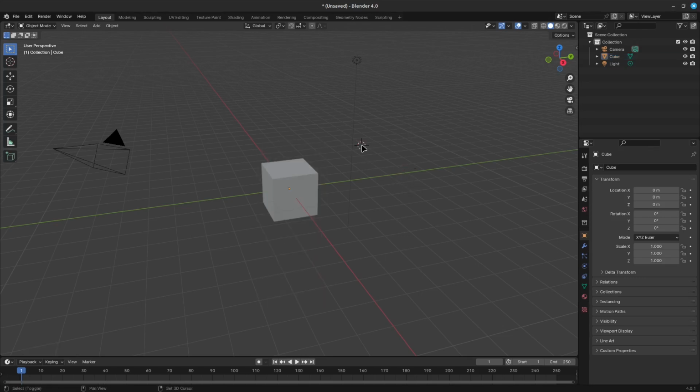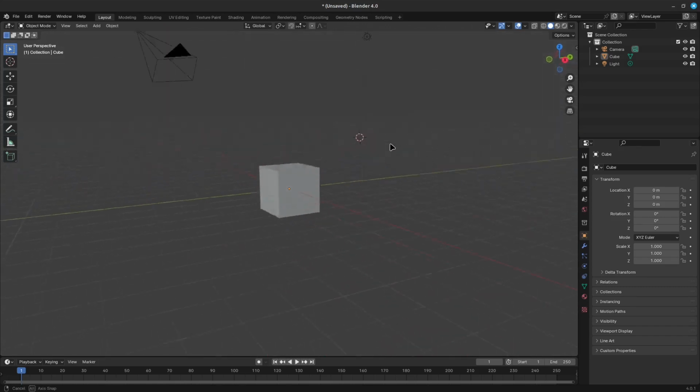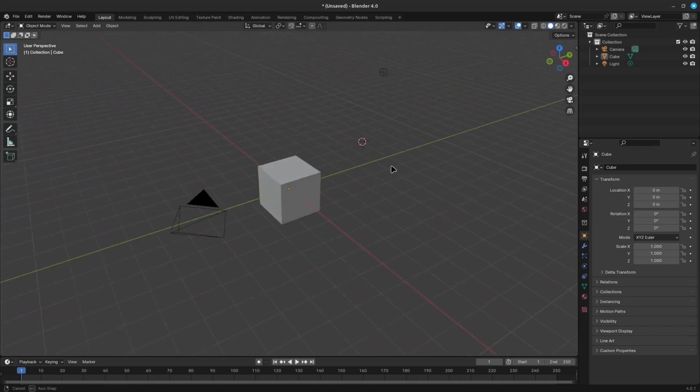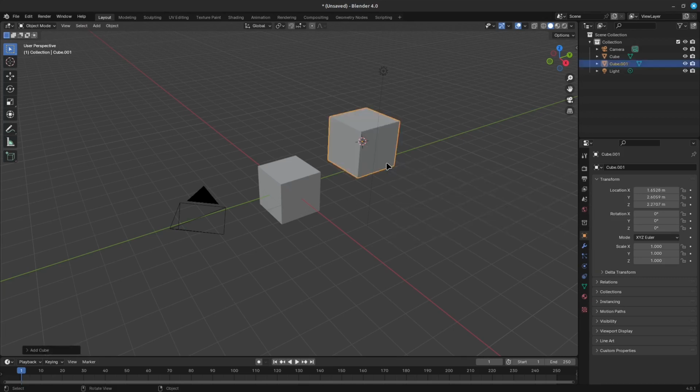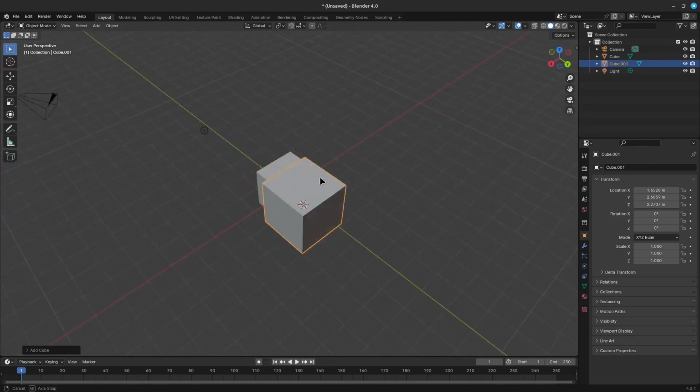Also, don't forget to select the cursor tool if you do not already have it selected, and add an object. Now let's add a cube, and if you recall, you can do so with Shift+A on your keyboard. If you do not know how to find a cube immediately, you can just start typing and add it into the scene. There are actually a few methods to positioning the 3D cursor.